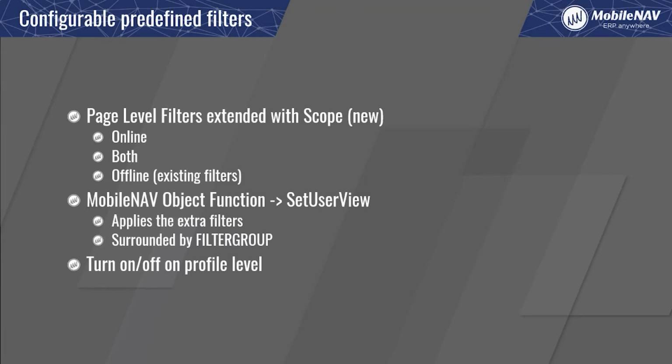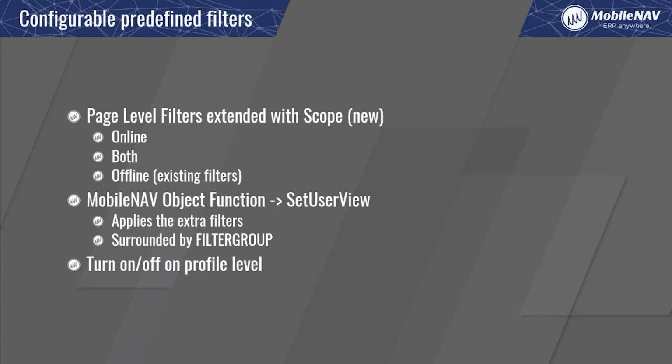Because when you, for example, think about MobileNAV based configuration, then of course we include many pages by default. But when you are about to implement MobileNAV for a certain customer, in most cases the requirement comes: okay, but I would like to only see those items which have an inventory, or only those customers which are, I don't know, assigned to me, etc. So these are different kinds of predefined filters which the users normally cannot break.